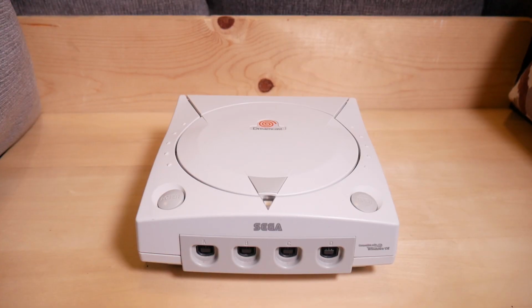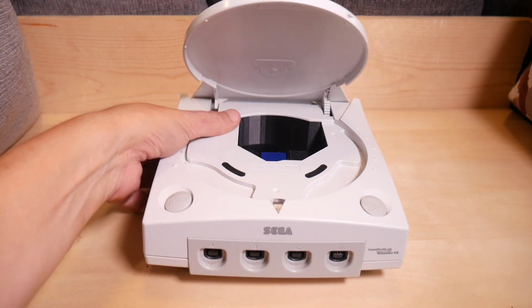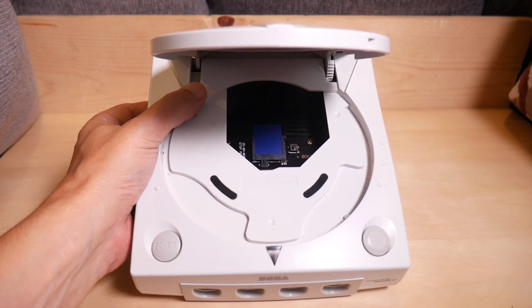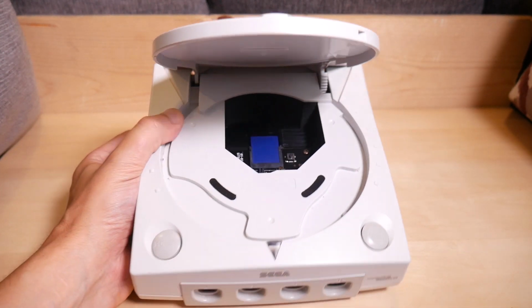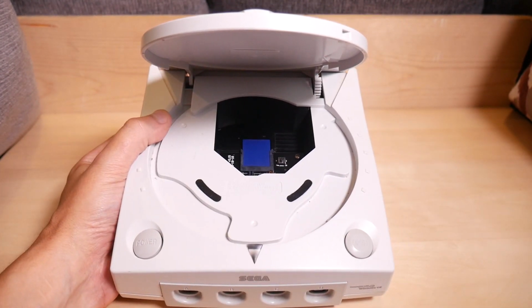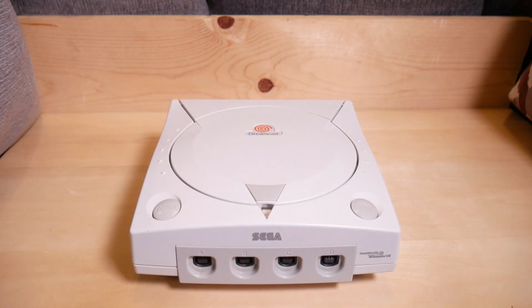Here's another interesting piece of my collection. What's so interesting about a boring old white Dreamcast? Well, it's a sleeper, because this actually reads from SD card. So this has the GD EMU mod on it, and it works okay. This is a really old version of the mod. It's among the first ones. It's a few years old, but it works just fine. I throw a few new games on here every once in a while.